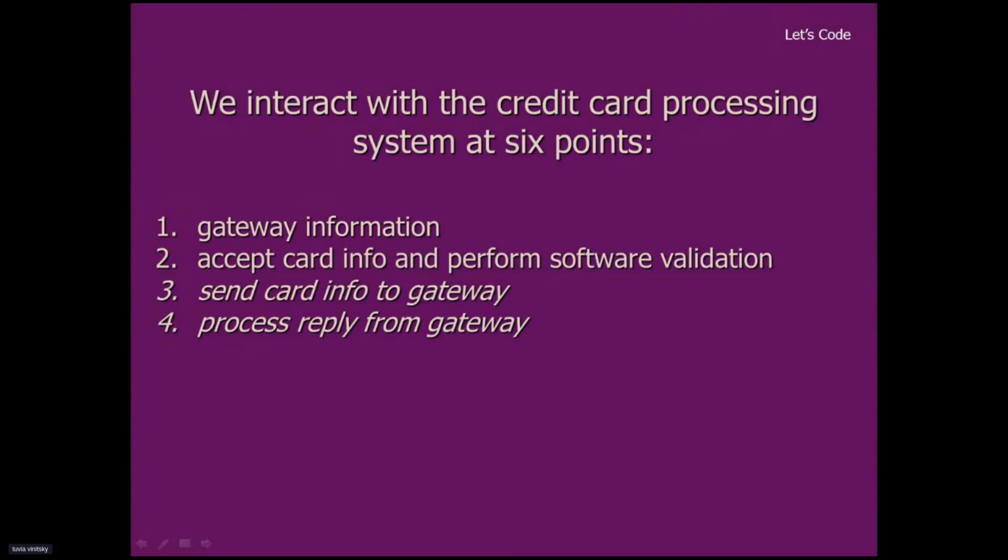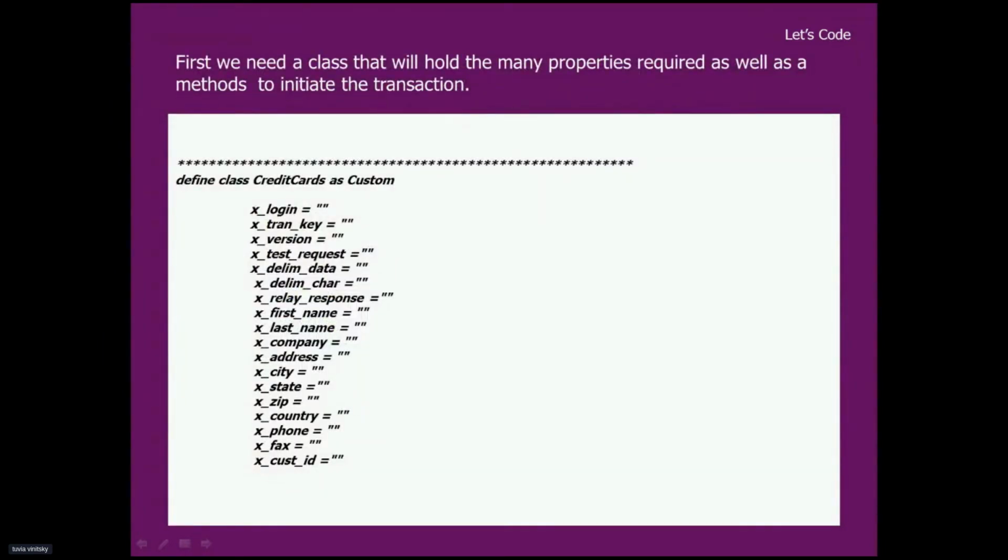So how are we going to send this information to authorize.net? Now, keep in mind that most gateways work very similarly. And since authorize.net was really the originator of this, most gateways are copying or deriving their technology from what authorize.net did. So what we have to do is make a class that'll hold the many properties we require. We're going to post an HTTP string to the authorize.net API endpoint. And it requires a gazillion properties. It doesn't matter whether they're empty or not, most of them, but it requires a gazillion properties.